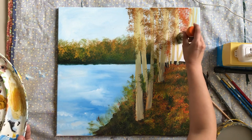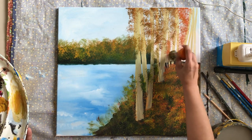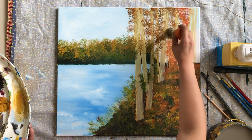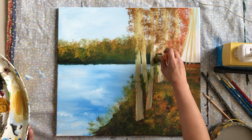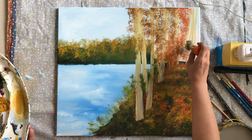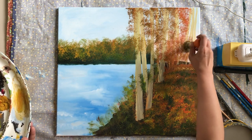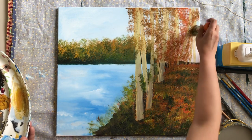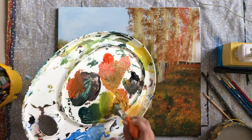And this is not the final one. We're gonna do more detailing later, guys. This is not it, I promise you. This is not the right color. We're gonna make some yellow coloring later. Okay, I'm gonna get my yellow ochre.